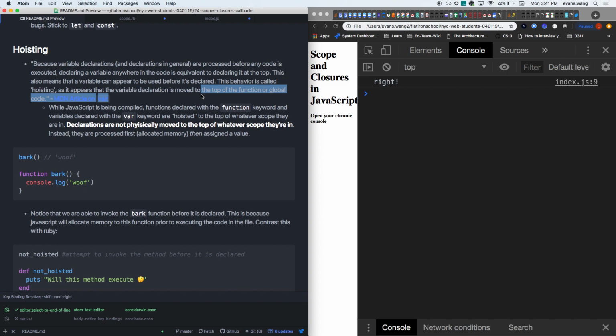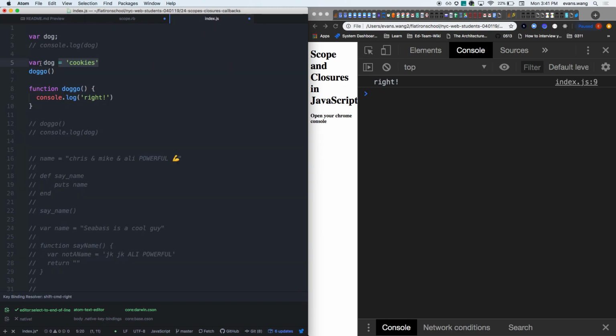It's only var and the function keyword. Does anyone want to explain hoisting? Okay, I'm not going to force it. It makes a very awkward classroom environment. So yes, only the var keyword and the function keyword hoist.